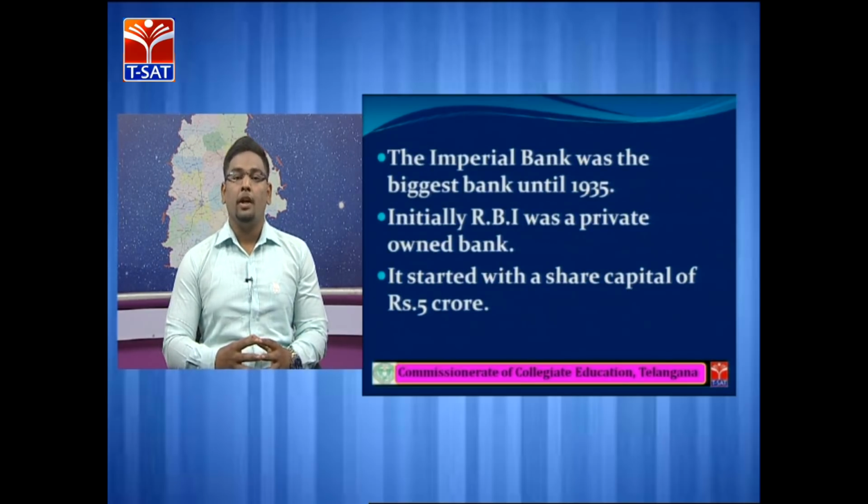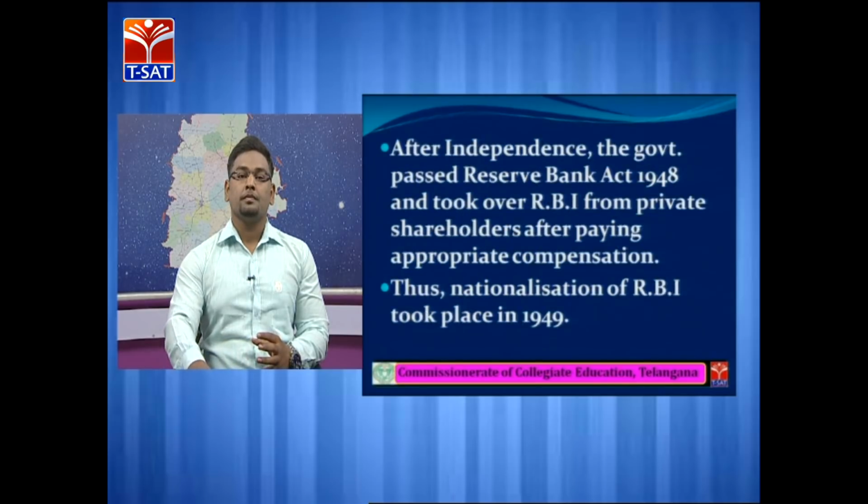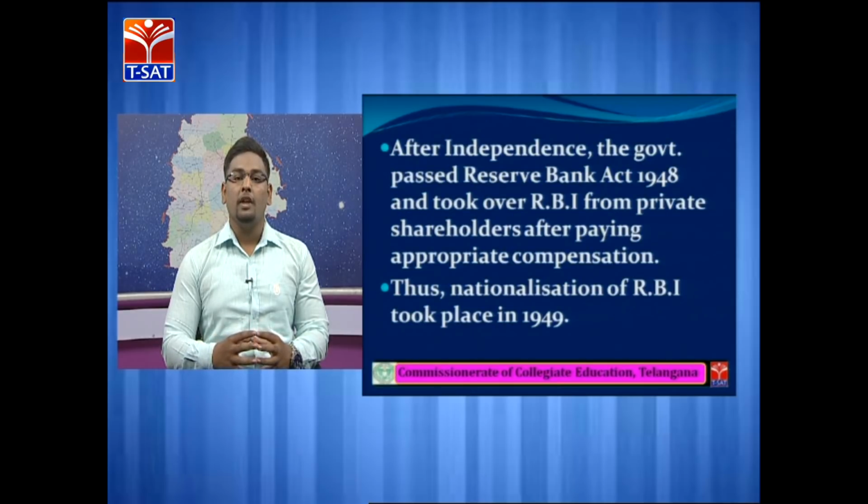Now let's get a little deeper into what RBI is. Initially when RBI was established, it was owned by the private sector, that means private shareholders. It started with a share capital of rupees 5 crores. After independence, the government passed the Reserve Bank Act in 1948 and took over RBI from private shareholders after paying appropriate compensation. In 1948, after independence, the government of India wanted to take control over RBI, so they passed the Reserve Bank Act in 1948, and they took over the Reserve Bank of India from private shareholders, before which they paid some compensation to all the shareholders.